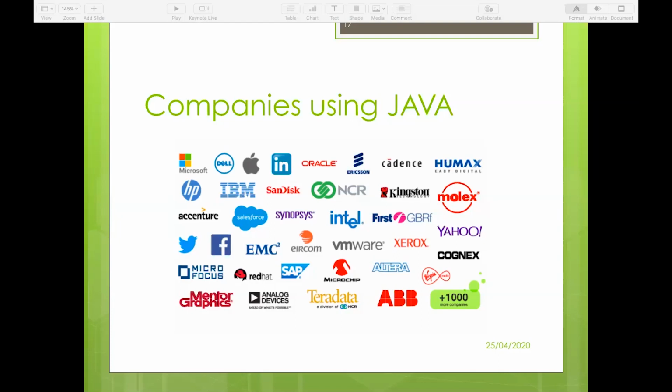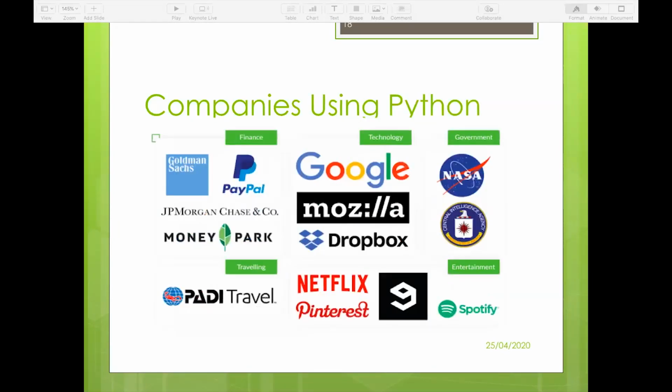And similarly, Intel is using it for their embedded systems. They have their machine language programming, but on top of that, they are using Java to create a better embedded system in an easier and faster way, as it would be easy to code. So those were some examples around Java, and there are plenty more, but it would keep on going.